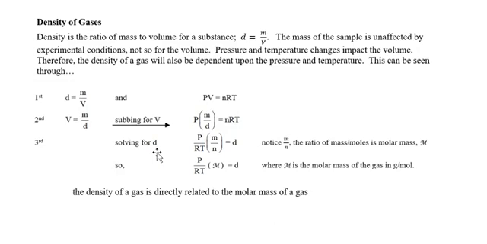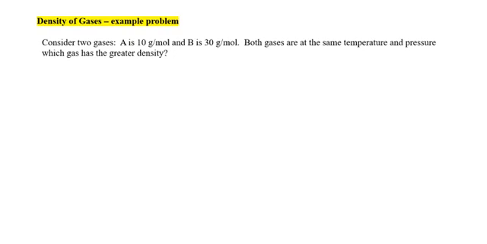What you should realize is that density and molar mass are going to be related, because if you have a bunch of gases, like in the room you're in, they're all at a total pressure and temperature that's kind of the same. So the density of those gases is really going to relate to the molar mass. But anyway, let's do an example problem.